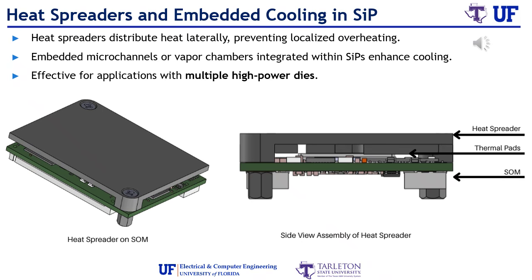High-performance SiPs, such as those for networking or AI, often include embedded cooling inside the package. Examples include microchannels etched into the substrates with liquid coolant, vapor chambers that move heat via phase change, and localized cooling structures placed under the hottest components. Some designs also use phase change materials, PCMs, to absorb energy during short bursts and then release it slowly, flattening temperature spikes. By combining spreaders with embedded cooling, engineers build a layered thermal defense from the die level up to the system level.